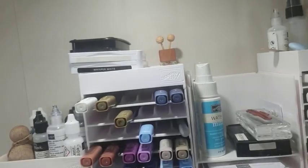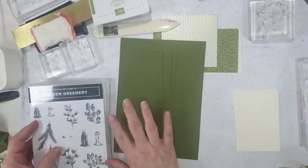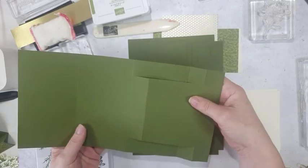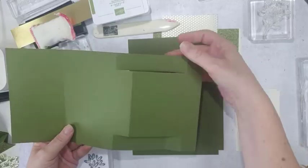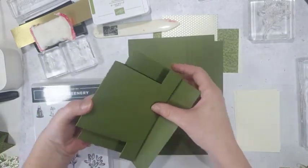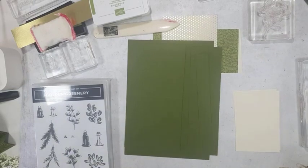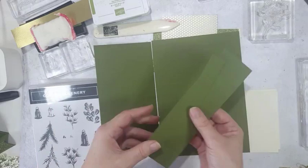So the faux center step card — there are a number of ways you can make one and this is the easiest. The original version requires a quite long card base where you have to make partial scores and cuts with lots of measurements. You have to be very careful to score only certain sections so it folds into the shape. This other version is a lot easier — it was cut from one piece of A4 card.